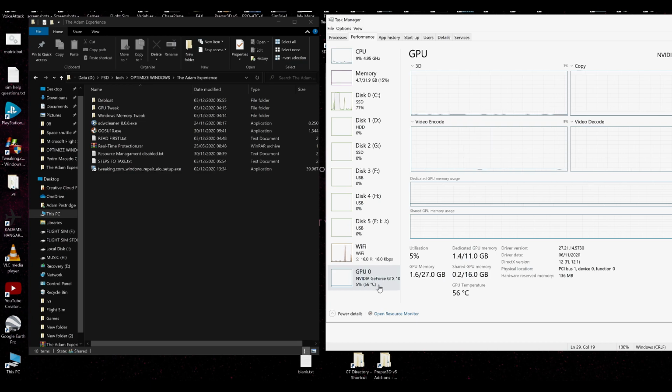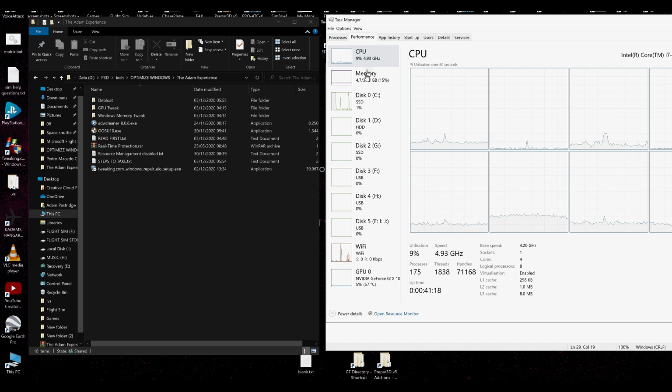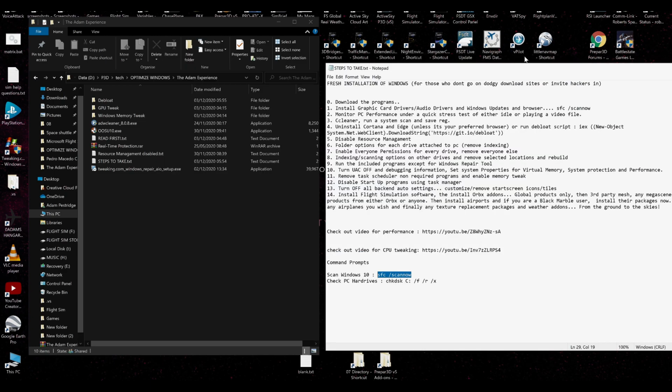There's something extra happening, because an idling graphics card, although mine is actually recording this video, so I'm surprised this doesn't go any higher, but an idling graphics card, an idling hard drive, an idling CPU doesn't actually increase its usage unless something is needing that resource. So in other words, if you've got scans going on in the background, if you've got things trying to repair themselves, if you've got additional performance killers happening, then it's not good for your flight simulator. And creating a streamlined PC for flight simulation is what we're about here. So it's a sign basically that you need to do something.